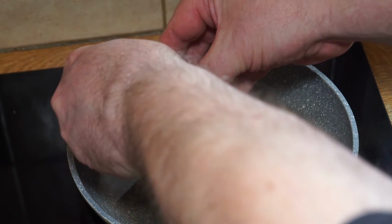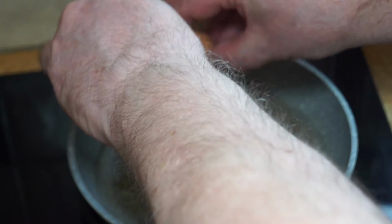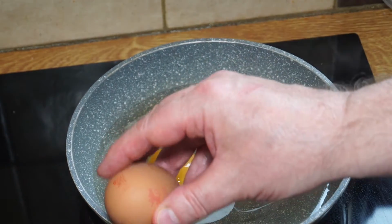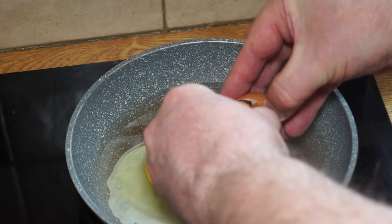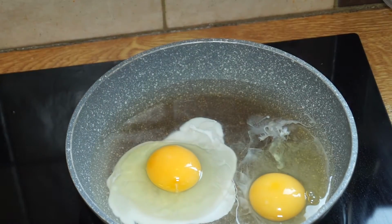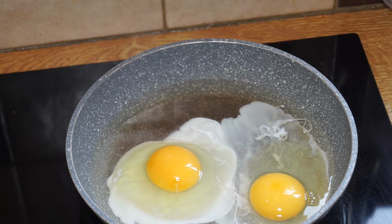So very carefully, I'll drop in an egg on one side. Very carefully. The fresher the eggs, the more they'll stand up. And yes, I know some of you are going to want to get into the comments and tell me about swirling the water and dropping the... No thanks, haven't got time. I'm doing it this way. Okay.